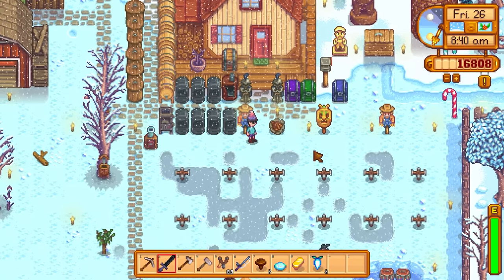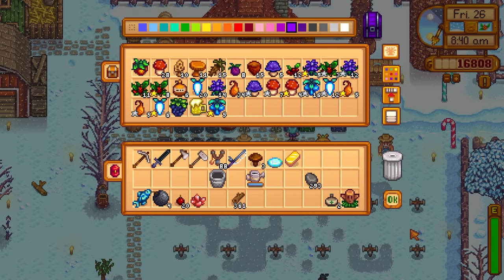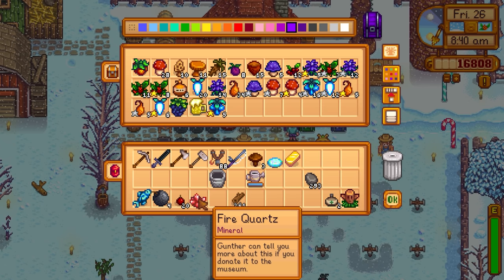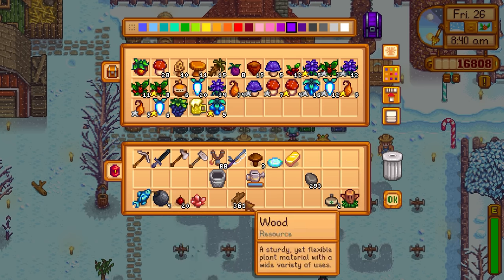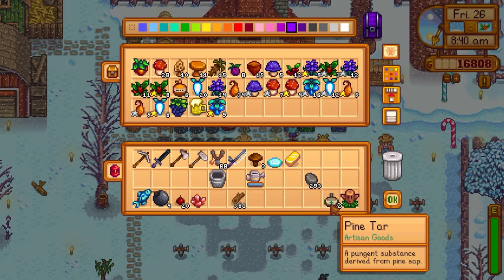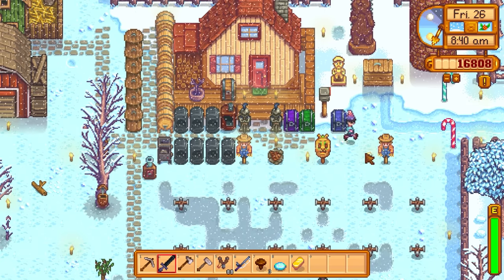But yeah, it's 8:40 right now. I think a lot of things are going to start opening right now, so let's actually start heading into town, and we're going to donate that to the museum. Use those later. Go over to Gus. He opens a little bit later, I think. Get that for Clint, and then pine tar. I guess we'll put this up in the foraging stuff. So there you go, pine tar. Don't know what to do with that just yet, but there you go.